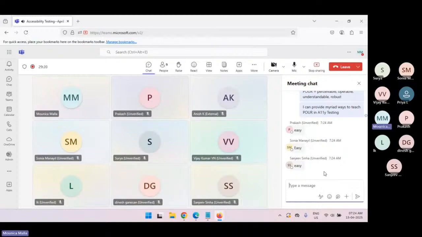Whether it is a mobile app or a web application, is your application understandable to people? And if you are using terms like A11Y, somewhere there has to be a glossary section where we explain what is A11Y or what is POUR, what is myriad, without them having to go to Google and search for the meaning. Our application itself should be able to help them.